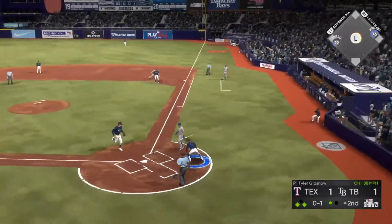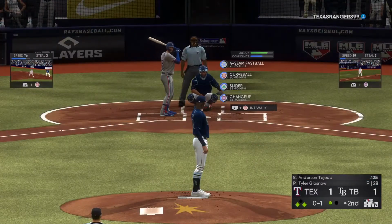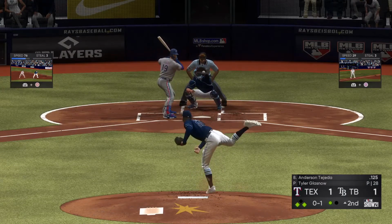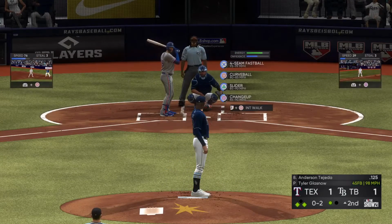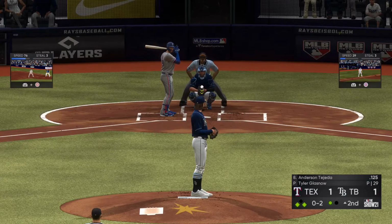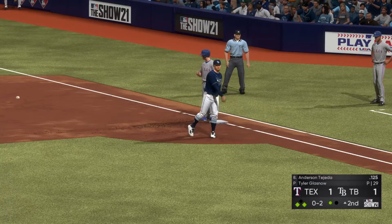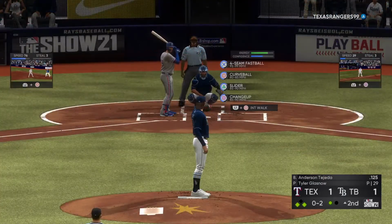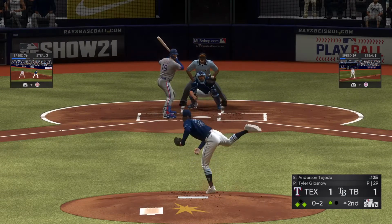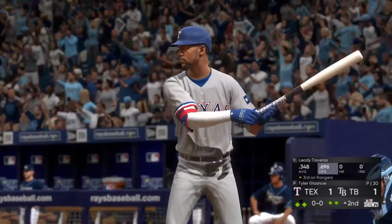Took something off there as this pitch is in the dirt, but handled quickly behind the plate. Late decision to swing that time, and as a result, it's 0-2. Big pitch coming up right here. He'd love for a ground ball or a strikeout. Now a throw over to first, and he's back standing. Runners are at the corners with one man out. Struck him out. And now they'll likely need a base hit to get that runner home from third.